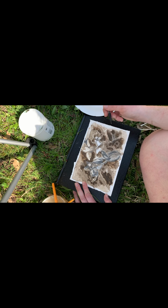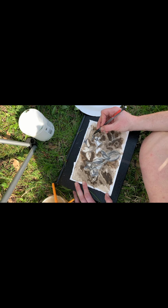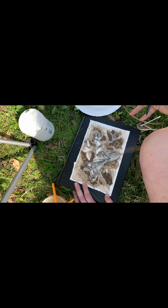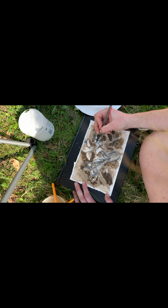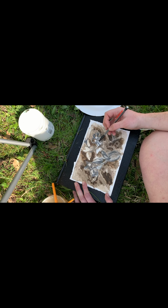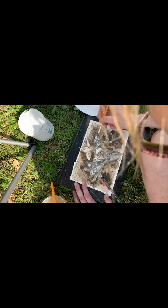So I can see this area, like the outside of this. This one is in pretty good light, so I'm coming in and actually trying to add some shadow to that background that I had right there. So, that's that one there, and then there's a little guy right here, and then this is that under part, so there's actually like a stem that goes here. So I might leave some of that, but I might come in with my brush and try and blend it in a little to the background.